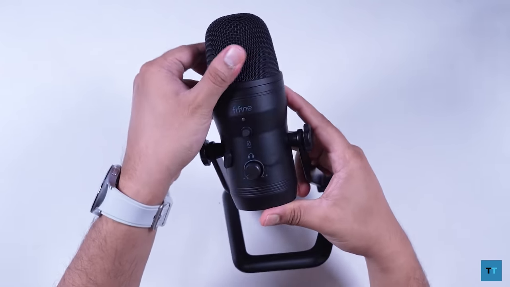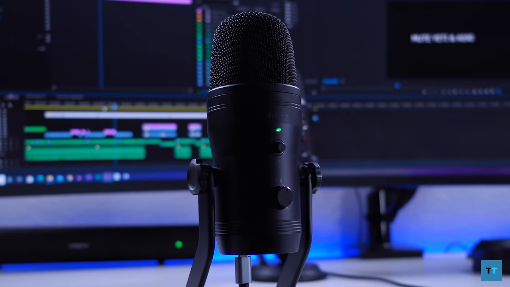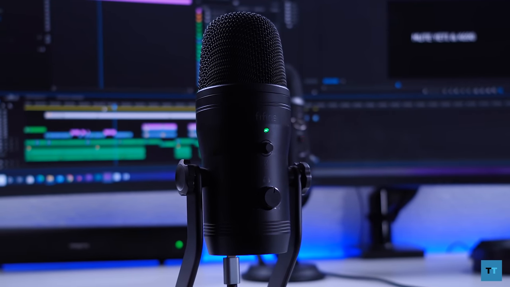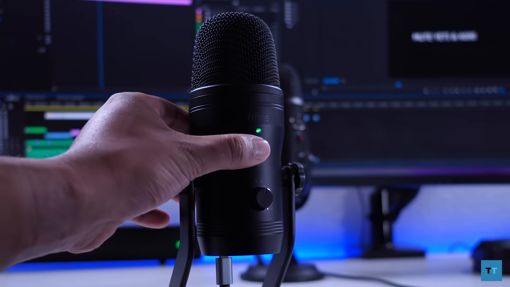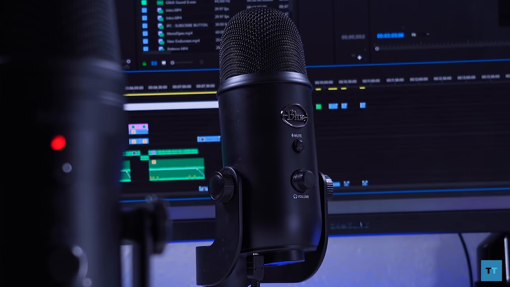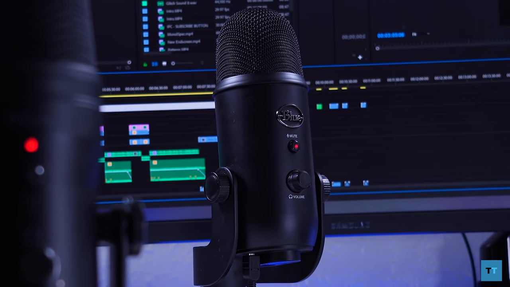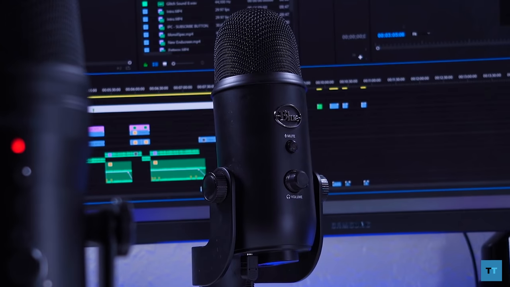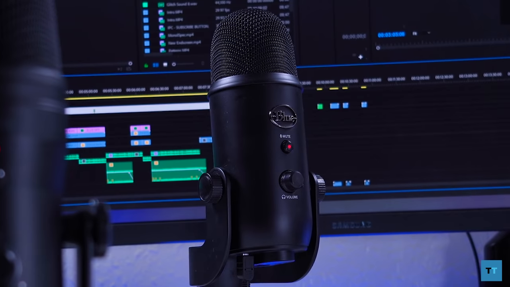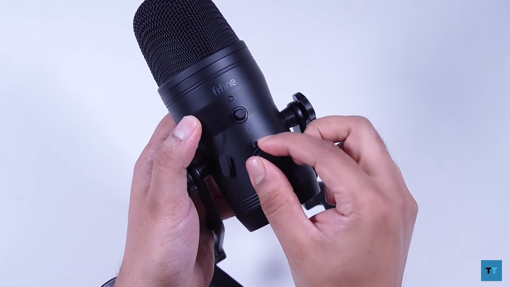Around the front, there's a mute button, which I actually prefer over the one on the Blue Yeti. It's actually easier to activate, and when the mute is active, the LED color will change from green to red. You might not think that's a big deal, but when you compare it to the Blue Yeti, which goes from solid red to flashing red when muted, I think the K690's method is more obvious and foolproof. Trust me when I say you don't want to record a long voiceover to then find out that you had your mic on mute. So yeah, it's a small difference, but it's better. You've also got a knob here to adjust the volume for your headphones.